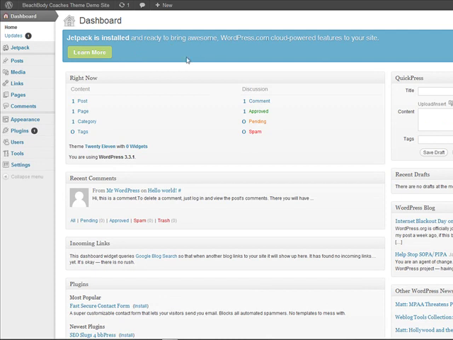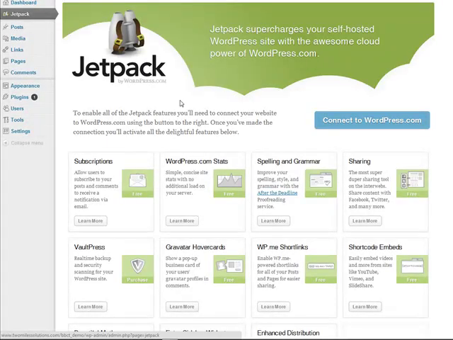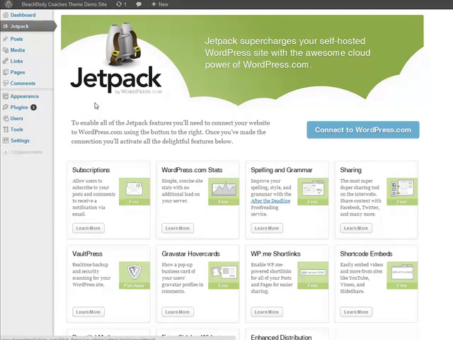It already installed Jetpack, which is a plugin that is created by WordPress that has several different options available to you. You'll need to connect it to WordPress.com. I've got that done on my website. I'm not going to do that in this demo, but for now I'm just going to skip over that part. You're free to do that however you see fit.